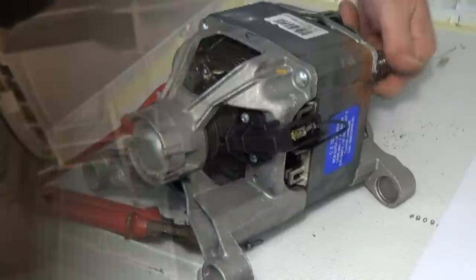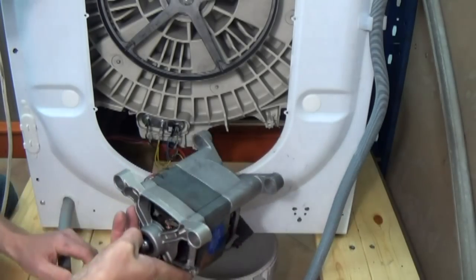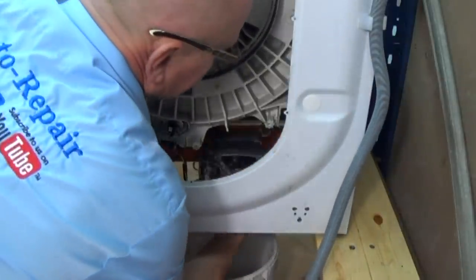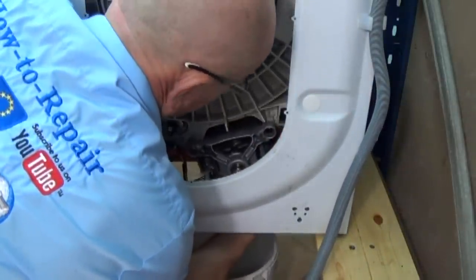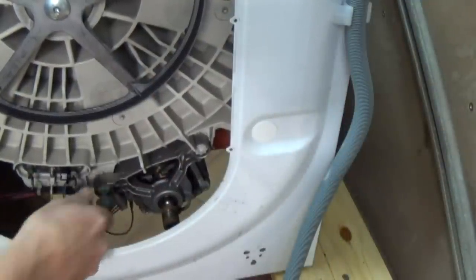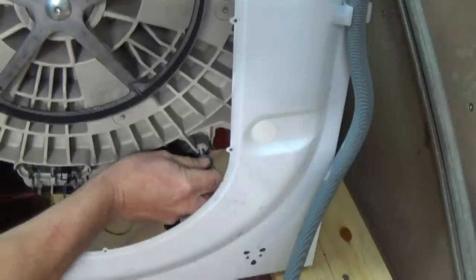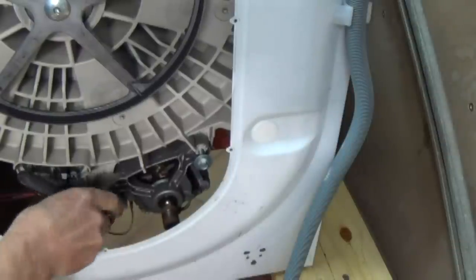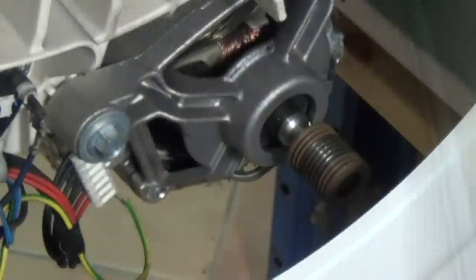And now we need to relocate the motor. These are the four lugs that I was on about. The motor has four points which sit over these lugs, as you can see here. So we'll just put the motor underneath and locate it correctly. Not all of you at home have got a test bench like myself, so you'll need to lean the machine over and have a colleague holding the machine for you so it doesn't fall. Just replace the two bolts — take them up tight and then a quarter turn.